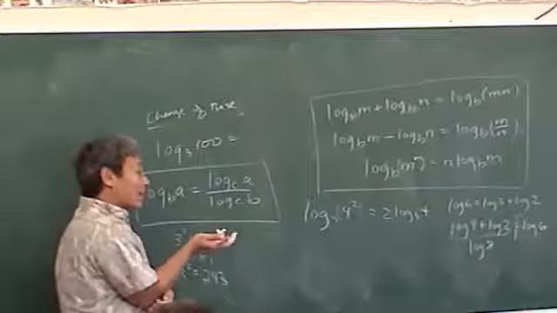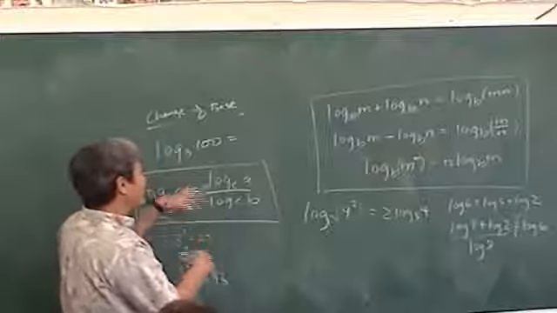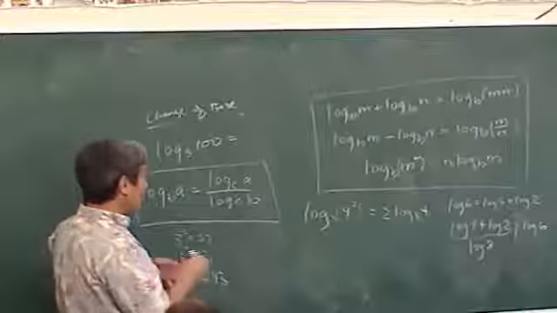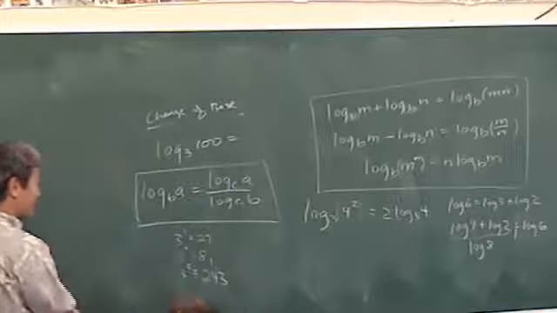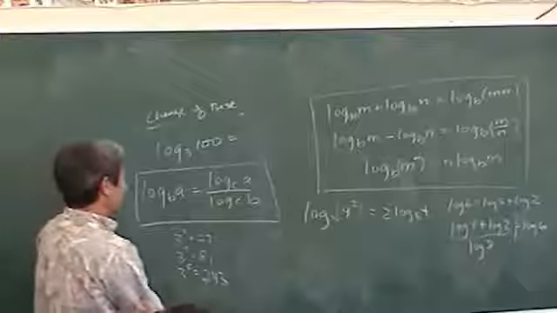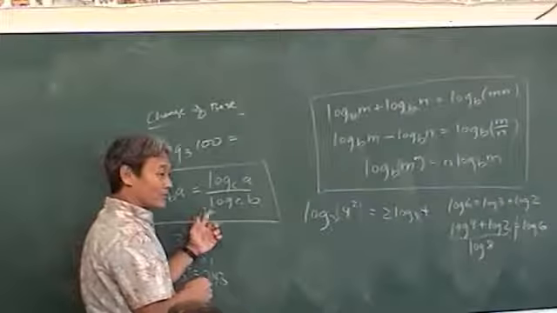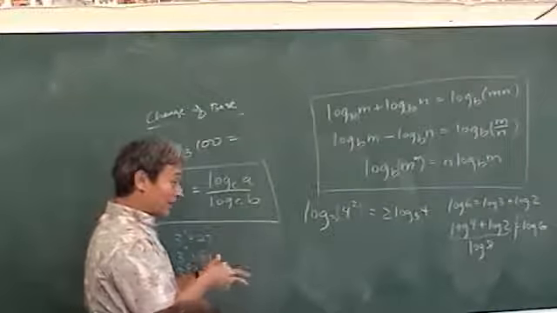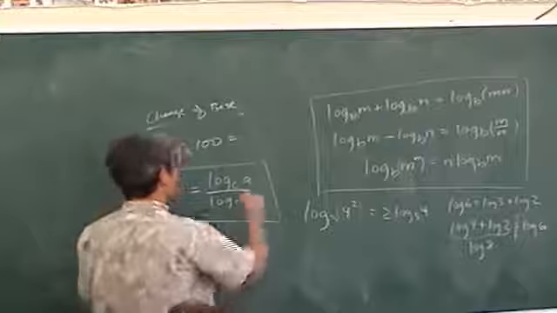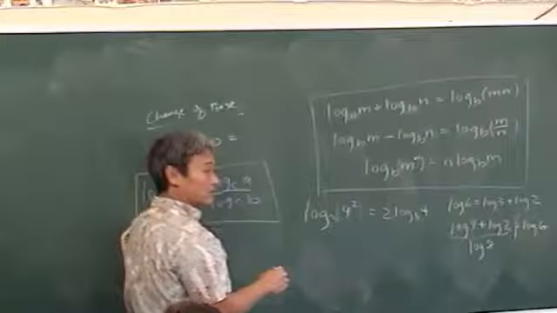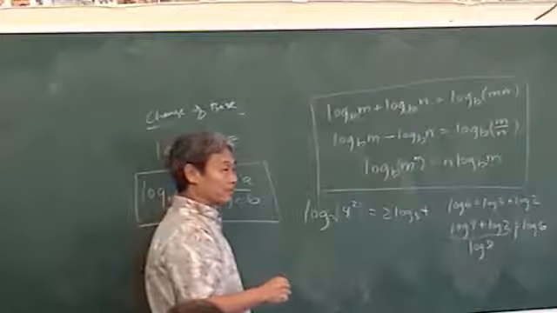But that's not good enough. I mean, if you do it in your head, you know the answer is going to be 4 point something. But when you use a calculator, you've got to be able to give it to 3 decimal places, right? So we use the change of base formula because your calculator only has base 10 and base e on it. Okay? So which one do you want to do? The log base 10 or the log base e?